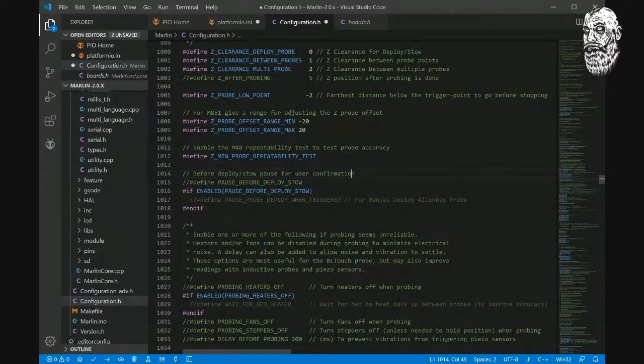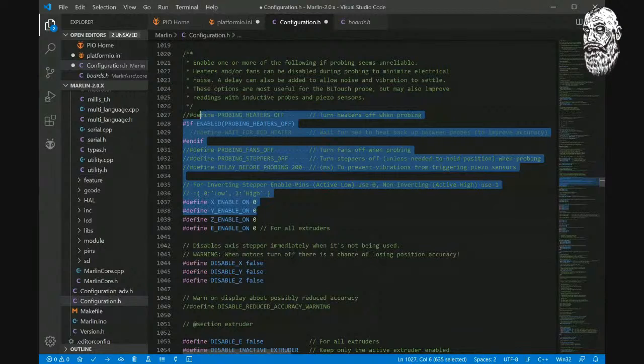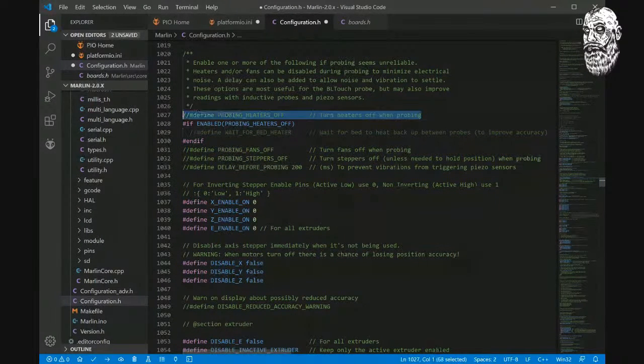We don't need any of this section for what we're doing. Actually, I've never had to use this section, but they did add something. You can turn the heaters off when probing. This is something that should improve something like a Prusa bed that has both magnets and copper traces in the bed, because it acts like an amplifier. So having the heaters on while probing can cause probing accuracy issues. And I believe Prusa is going to add this in their newer firmwares, where it disables the heaters during probing. You can do that if you want.